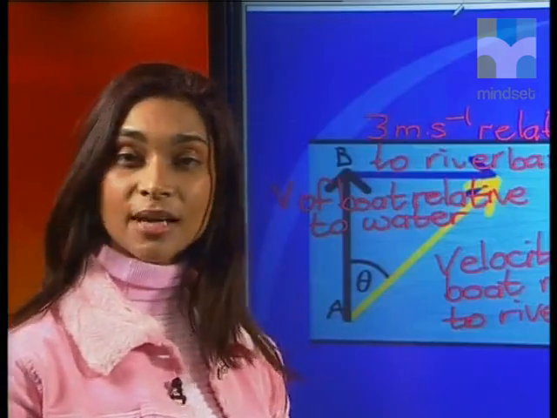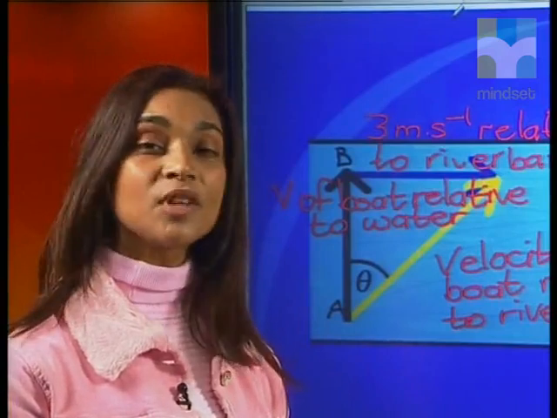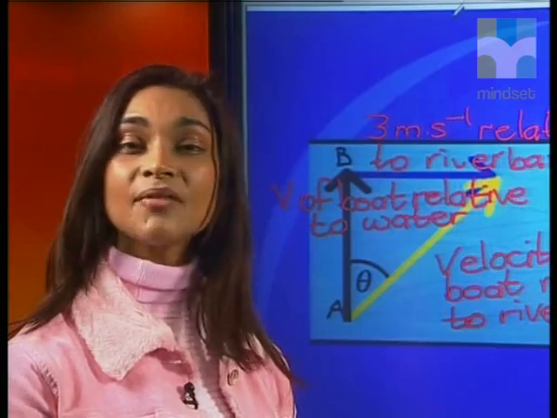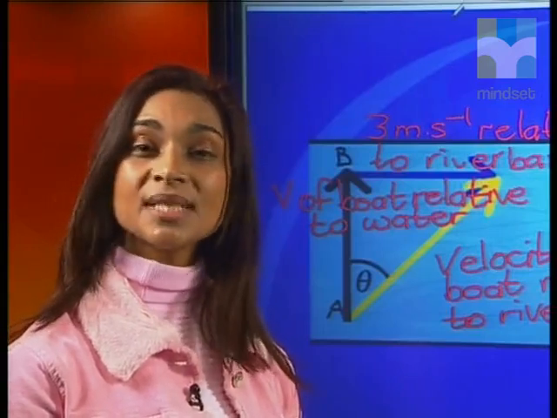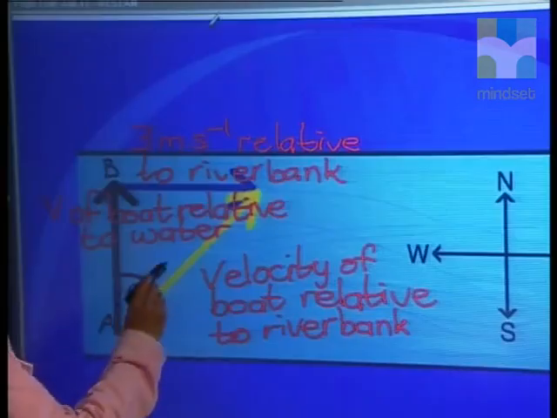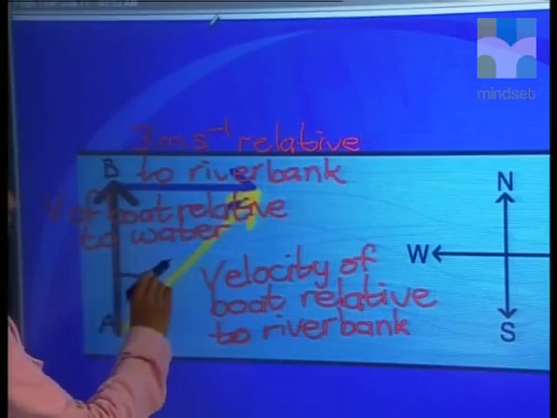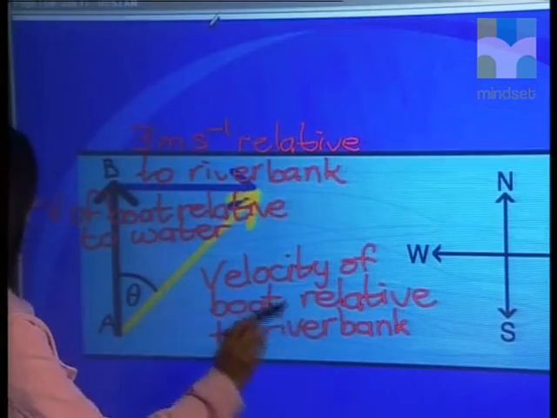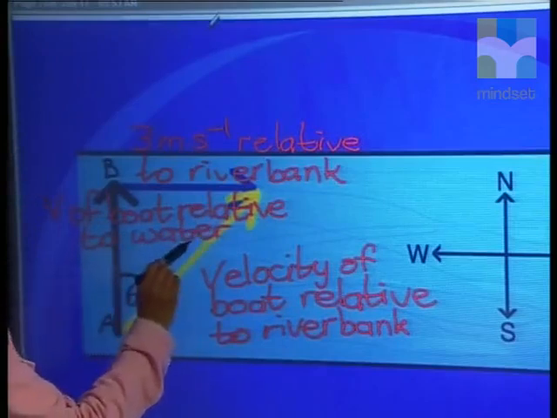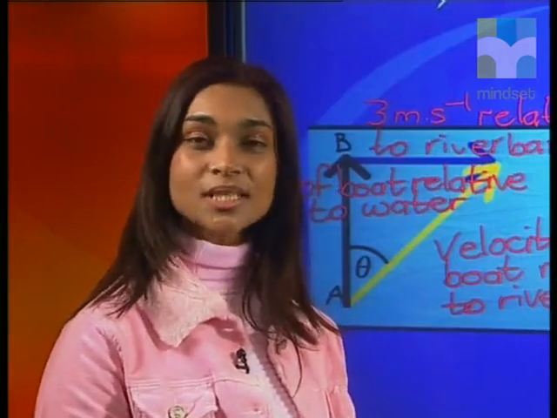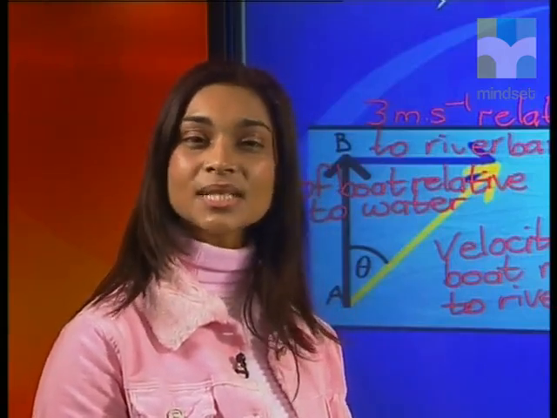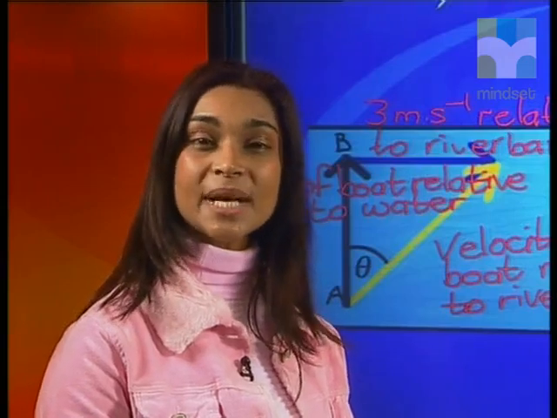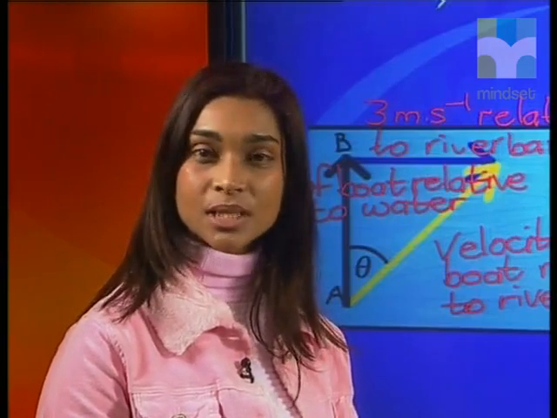It is not good enough to simply say 'this is the velocity of the boat' when labeling the velocity vector diagram, because both the black and yellow velocity vectors refer to the boat. We must clearly distinguish between them. The yellow one is the resultant velocity — the velocity of the boat relative to the river bank. The black one is the velocity of the boat relative to the water. Here you can see two points of reference: the view of a person standing on the river bank, and the view of the person in the boat looking at the river bank.